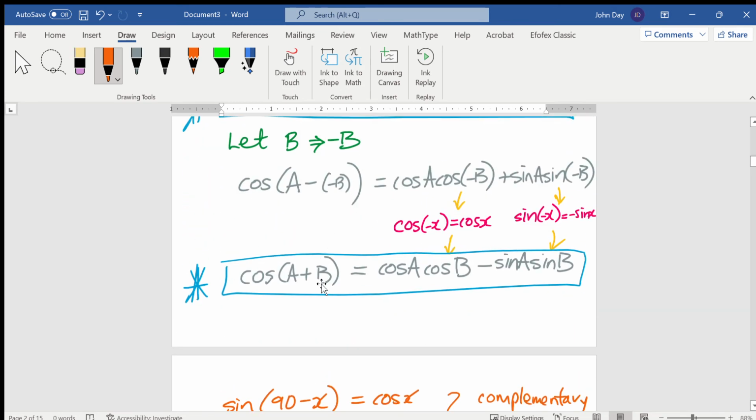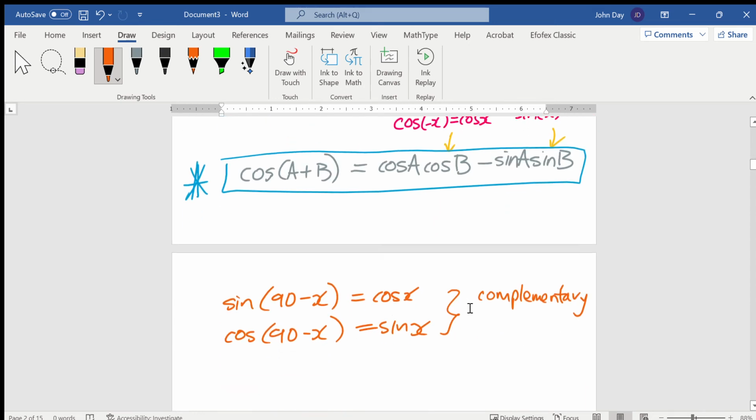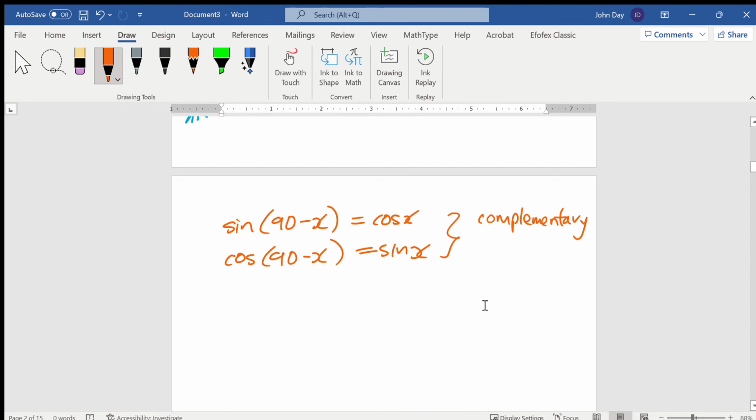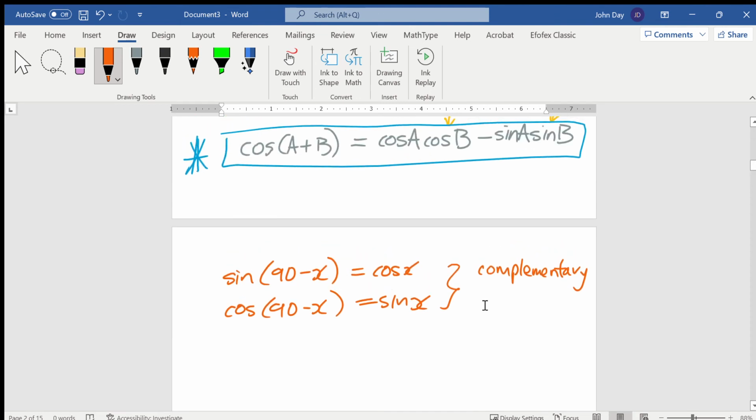So what I'm going to do is, instead of B, I could make that 90 minus B. I could put in there if I wanted to. Or I could change A to 90 minus A. So I'm trying to get 90 minus in there so I can have that complementarity. So why don't I go from this rule here and call it 90 minus A instead of A. I'll write that down. I'll write what I'm going to do. I'm going to change A to 90 minus A in this rule, right?